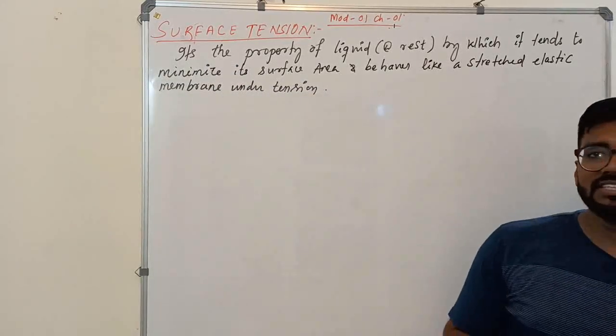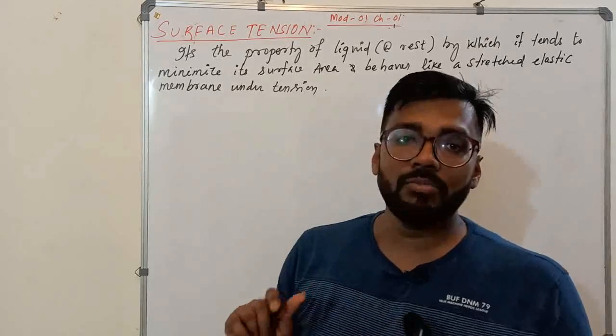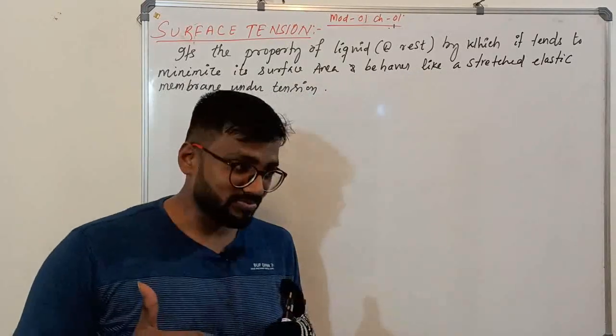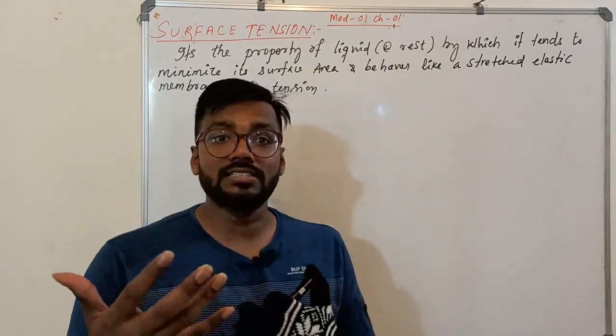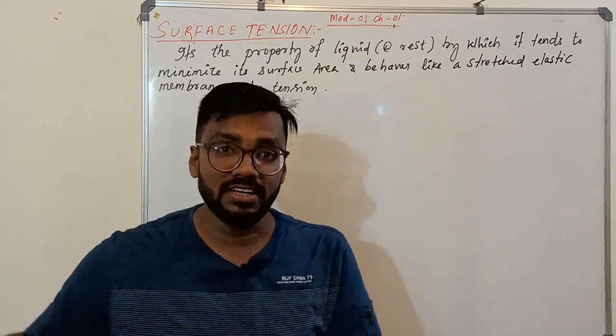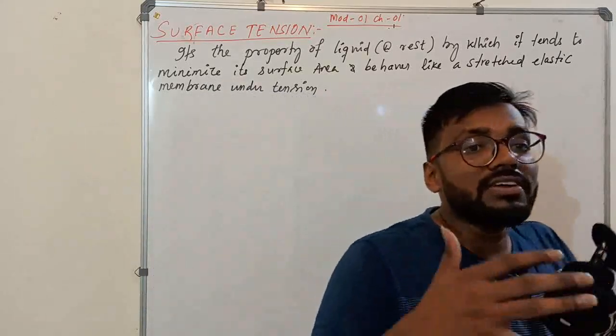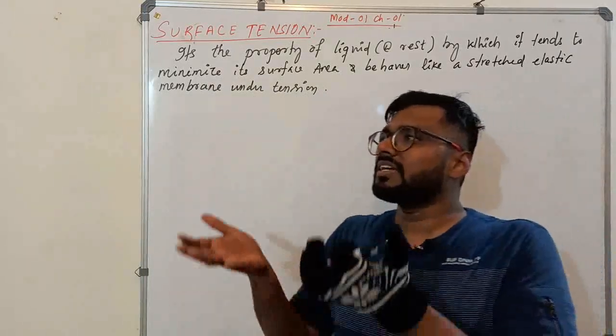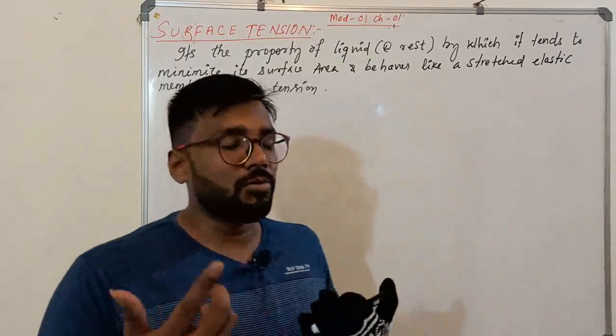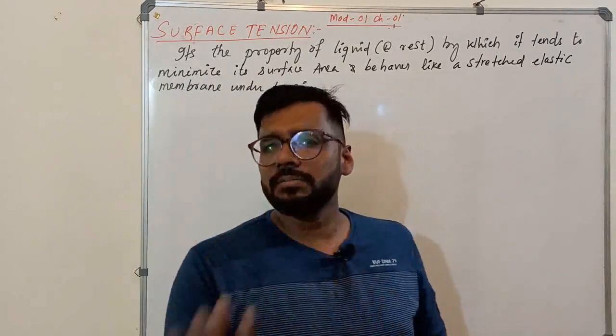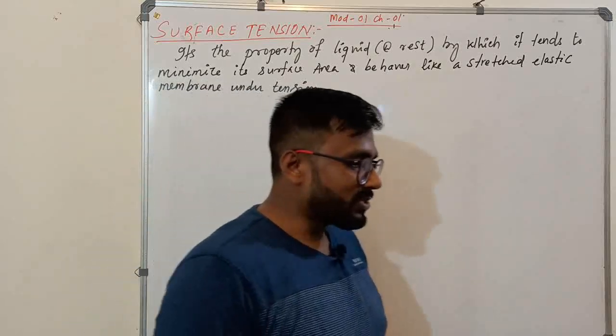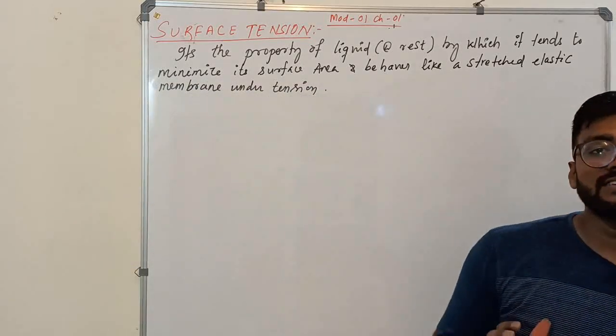See, surface tension is a property. Okay, property का मतलब क्या होता है? See, like human beings, you have eyes. Every eye of a human being is different. So similarly, the surface tension of every liquid is different. Actually, you can identify the liquid by its surface tension, provided it is not being altered, like its temperature is not altered. Okay. So what does surface tension say?